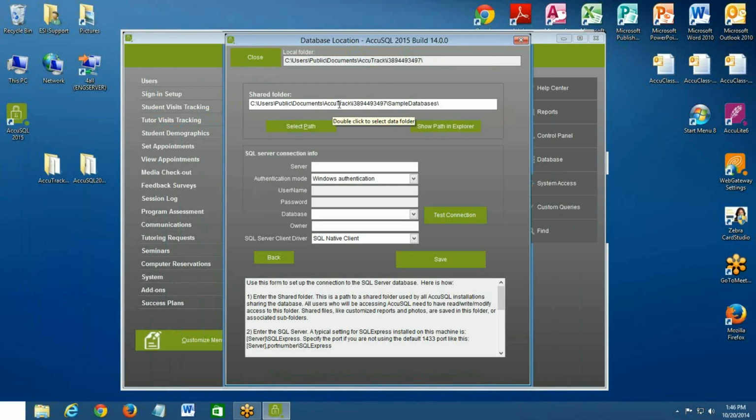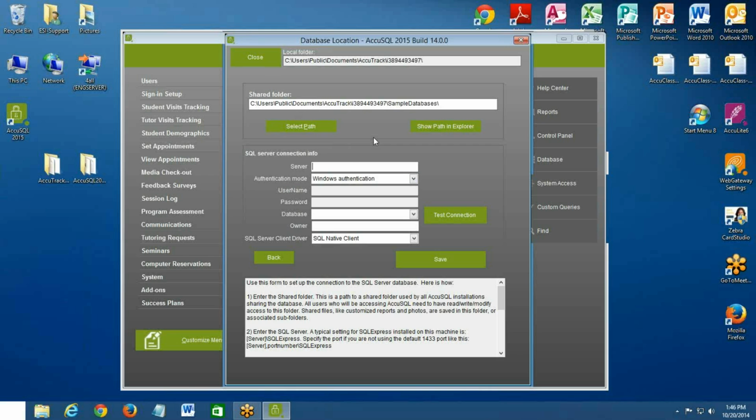The next thing here is shared folder. Now, there are various reasons you may want to create a shared folder, and what I mean by that is putting a folder out on a network or a server somewhere and pointing all of the various users to that shared folder. That has various purposes, one of which would be if you shared pictures, if you shared reports with one another. If there was an update to the software, it would go out and query that shared folder in order to copy the update files back to itself. If you use local labs in conjunction with intake system, you'd need to have a shared folder. Okay, but I'll leave that alone for now.